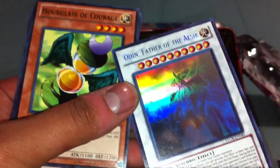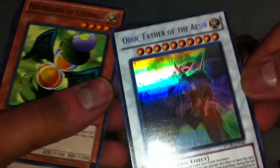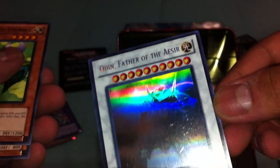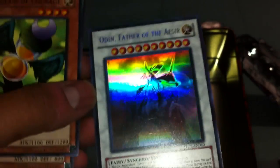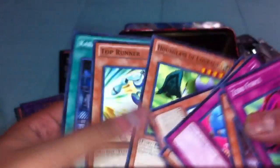And oh wow. Oh no way. A Ghost Odin, Father of the Aesir. Oh sweet. My very first ghost card. Holy smokes. Wasn't expecting a ghost. Very nice. Definitely this will not be on sale. But, yeah. Wow. Very nice.